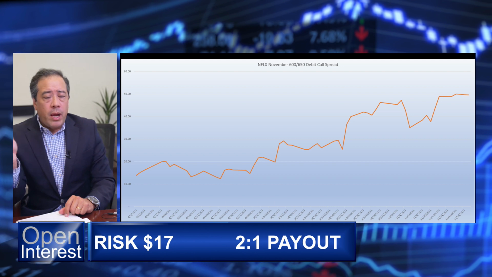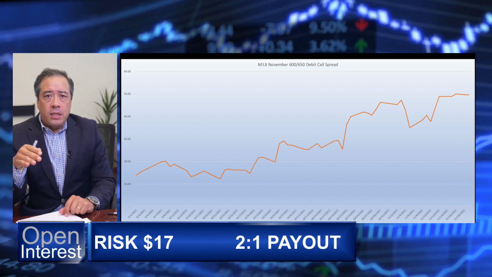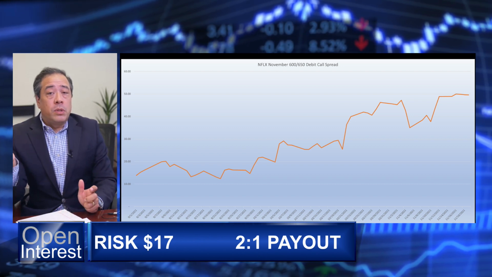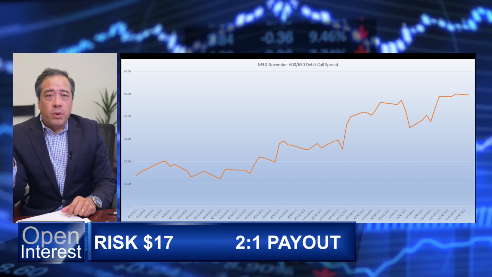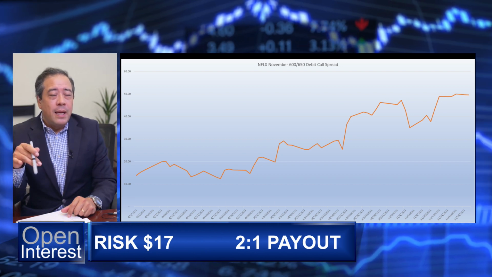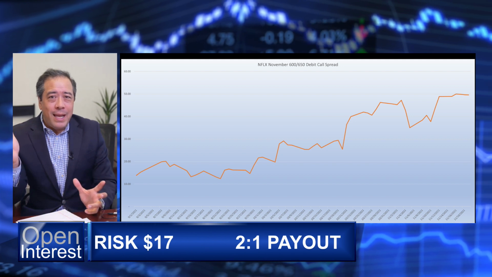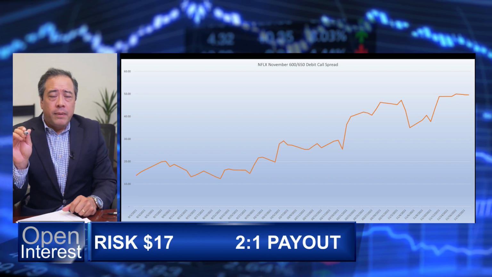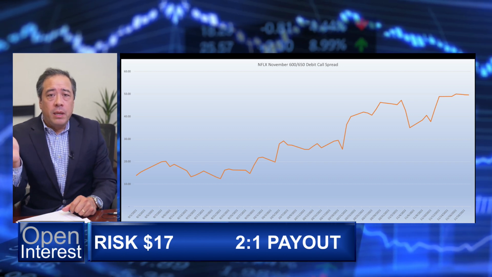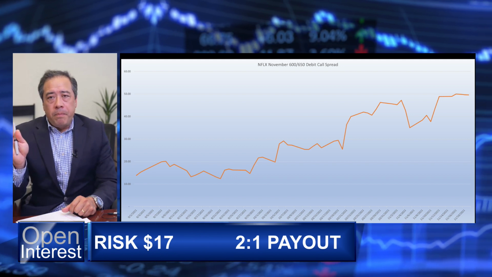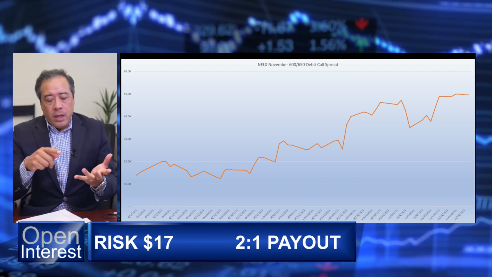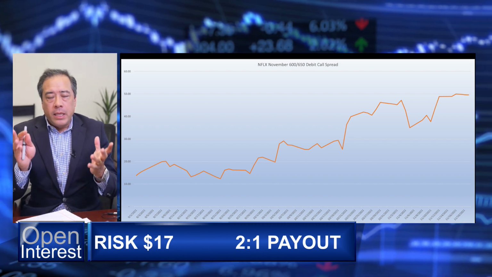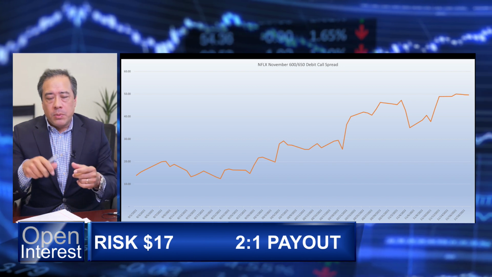Unsurprisingly, because the stock broke out very shortly after he indicated this critical juncture, the call spread actually ended up going to its maximum value. If you held this all the way to expiration, which I think was November 17th, so 74, 75 days after he made this announcement, then you would have seen profits. This is basically a picture-perfect setup. Critical juncture, expecting a move, and picking a direction, ideal for a debit spread.